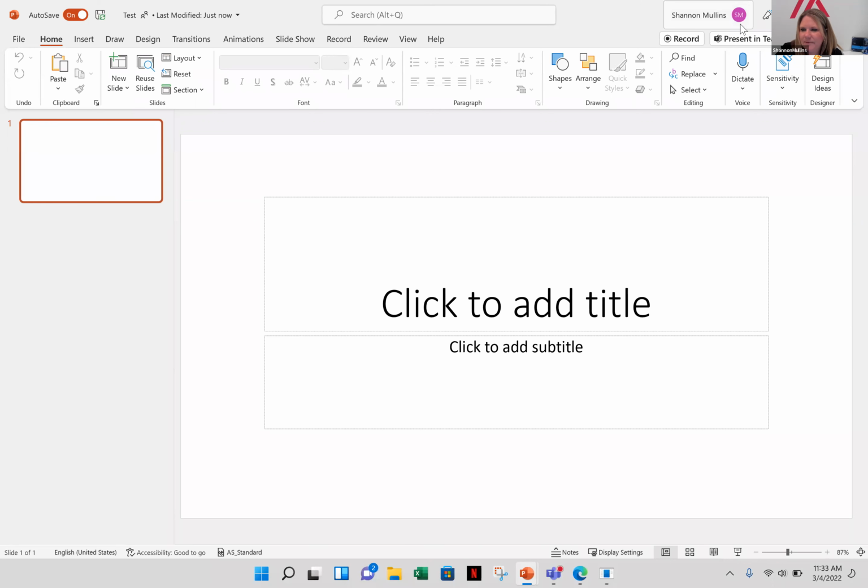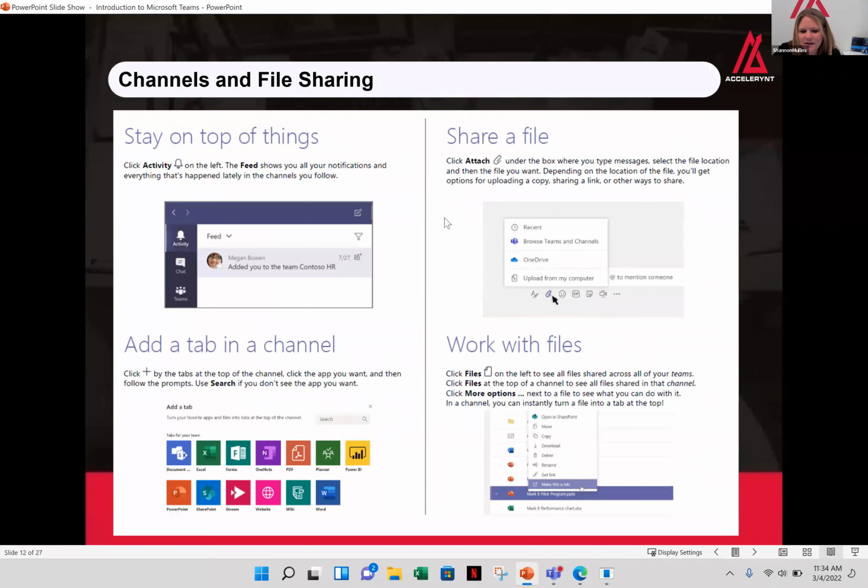This is new to PowerPoint, by the way. If you're doing PowerPoint presentations and you want to present in Teams, you actually can open it up and just click on present in Teams, and it will present this in your Teams meeting if you're on a Teams meeting. And it will show the deck and everything. So it's pretty cool. That's a new little button that they added.